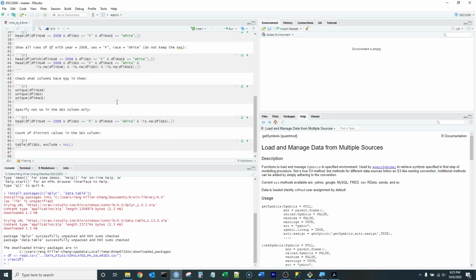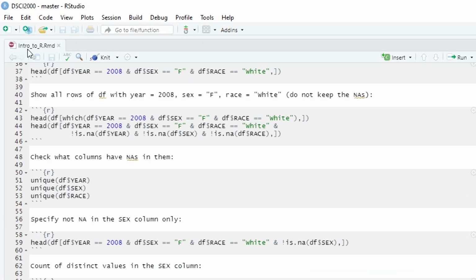Let's go ahead and commit this file. First of all, make sure that your file is saved. What's very nice about R Markdown is that it saves automatically each time after you knit. So you might not have to save it, but if this is red, make sure that you run the knit button one more time just to make sure this is saved. And now let's add the R Markdown file as well as the HTML file to Git.